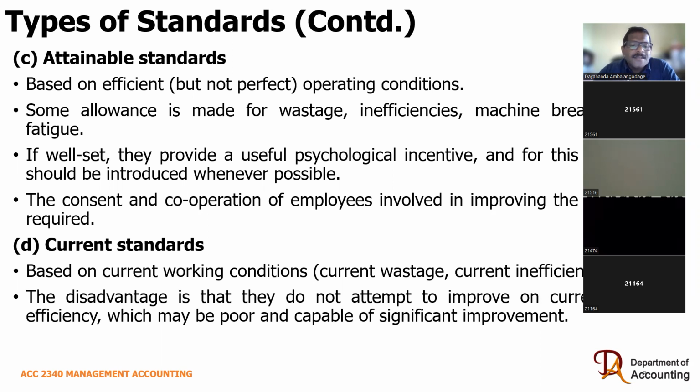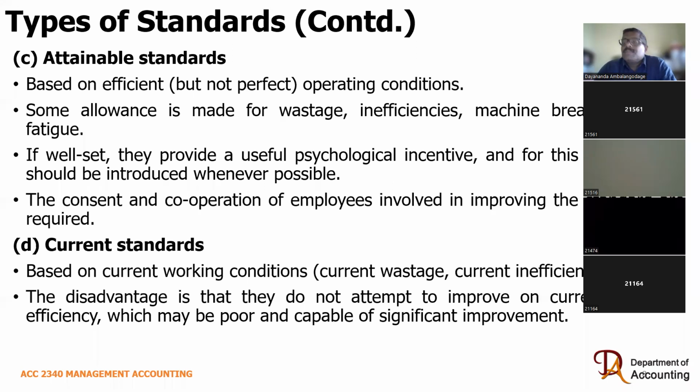Current standards means current wastage, current efficiency, updated standards. The opposite one is the basic standard. Basic standard means you developed these standards about 20 years back and you continue with no updates. That is outdated and not practical, because the business environment is so dynamic and changing quickly. So the standard cost information prepared last year may not be relevant for this year.